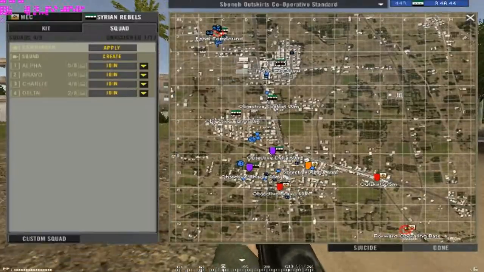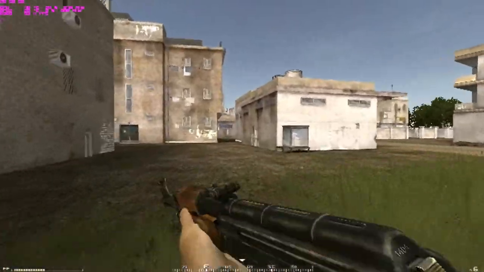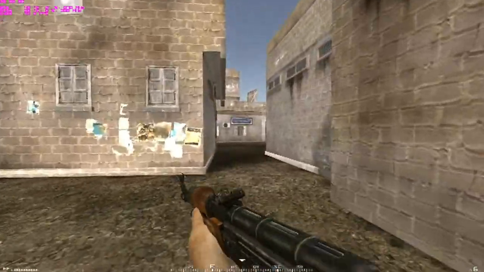Okay, so, let's check out this map right here. We're wandering off into God knows where now. And, we need to go somewhere else. Boy, that's descriptive. We need to go somewhere else.